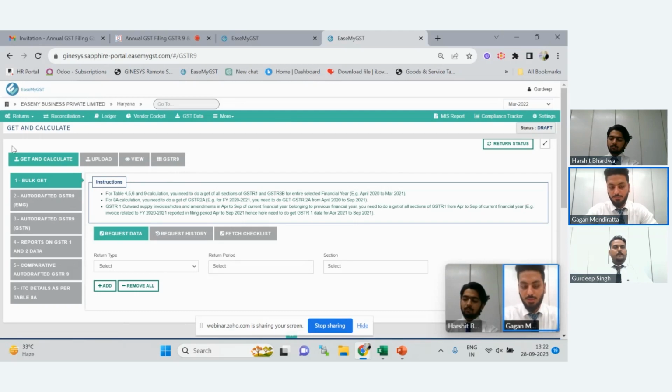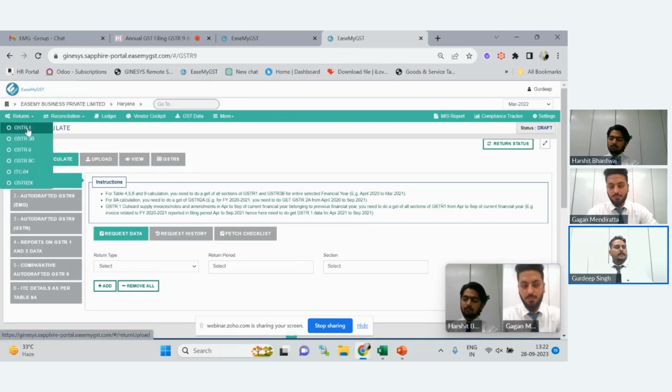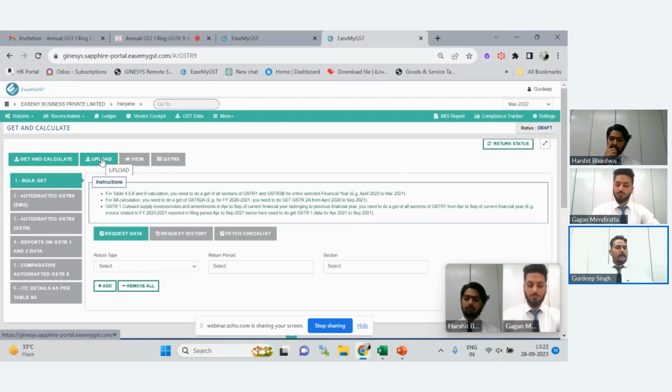Yes, sure. We have to select GSTR 9 working. In the GSTR 9 section, we have just 4 steps to file, so that you can file your GSTR 9 easily. In the first step, you get the GSTR 1, 2A and 3B data, which are the most important key factors for GSTR 9. Second step, we will upload the GSTR 9 files after validating. And the last step, we will create the summary and save data to GSTIN, that is, push the data to the government portal. I'll show you in the step-by-step process.